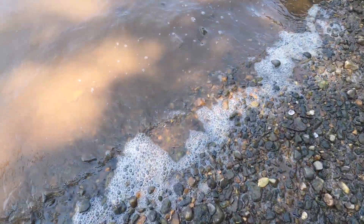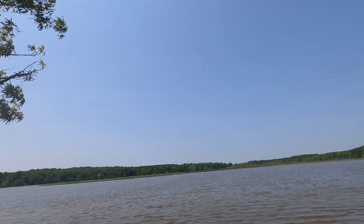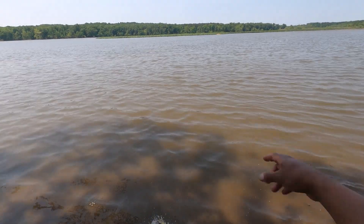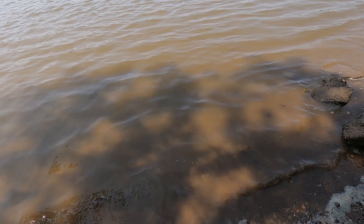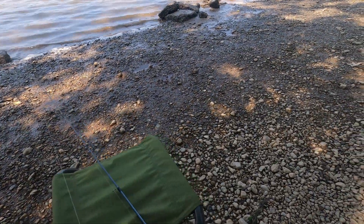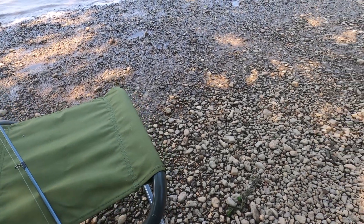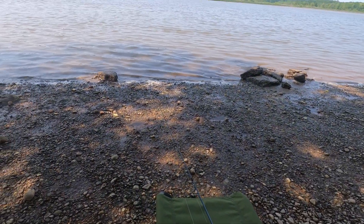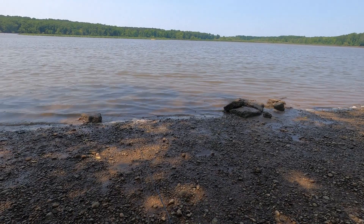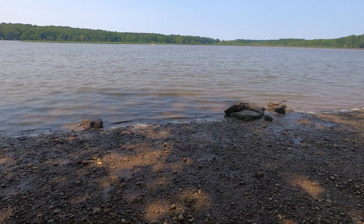That's a nice yellow perch — very good fish fry. And there he goes, bye-bye. That was two bait fish we threw out and we caught two fish right away. Now we're going to put another bait fish on and let's see if we can catch another fish — hopefully a monster, hopefully a big fish right now.